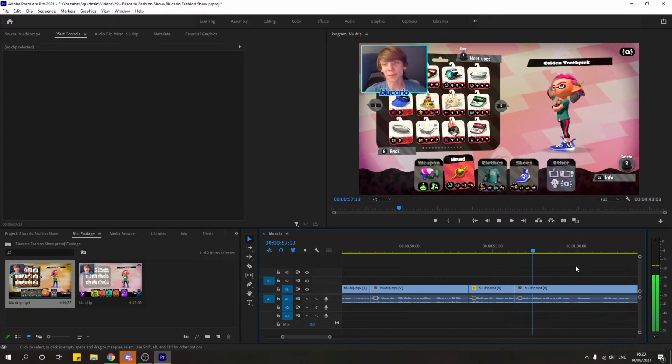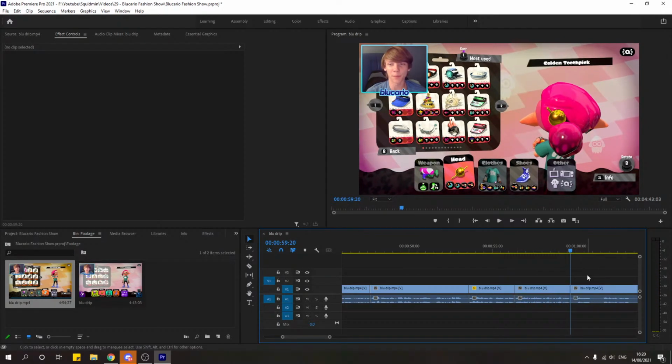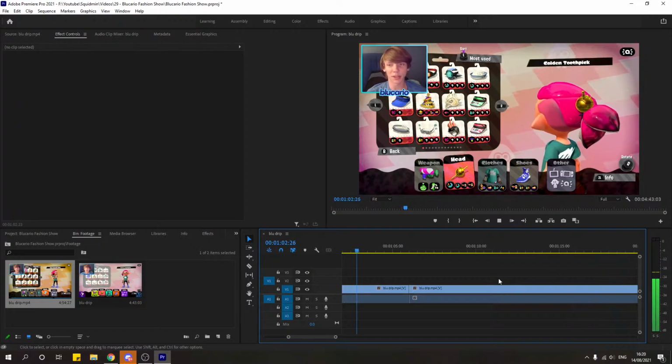So I decided to keep it in my hair just so like if people die from me. Yeah, because when I die from Blucario, this is the thing I look at, is this pin. I definitely know what this toothpick means. They would know that like I'm the best player in the game.